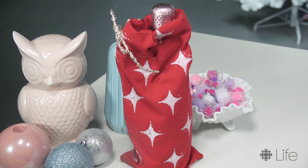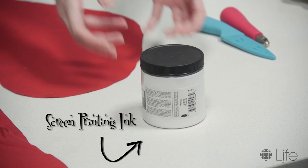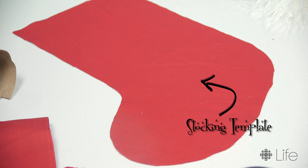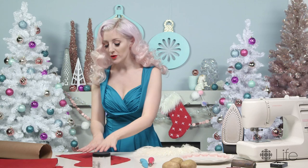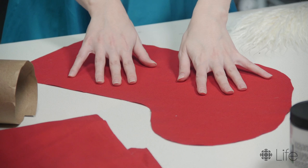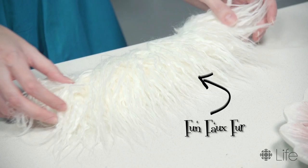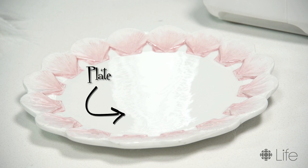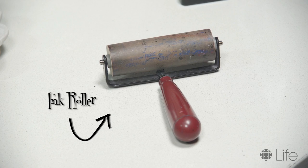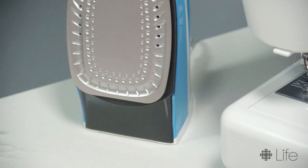Here's what you're gonna need: plain cotton, craft paper or newspaper, screen printing ink in color of your choice, a stocking template — we have one on our website at cbc.ca that you can print out and trace. The most exciting part of this project is the potatoes. Some fun faux fur, a plate to put your screen printing ink on, an ink roller, some sewing pins, our handy dandy sewing machine, and lastly you will need an iron.